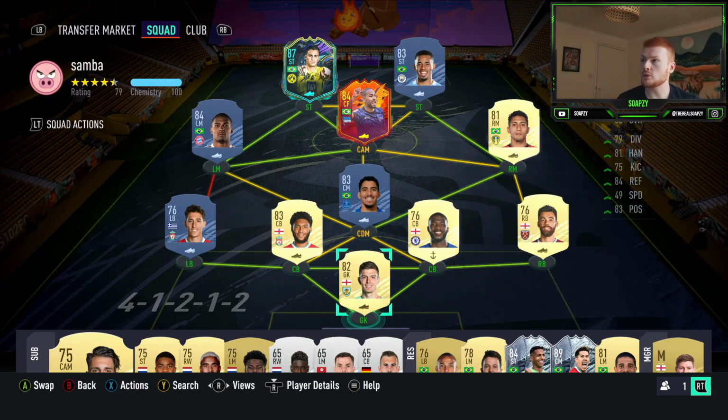My advice generally is that you build into a Prem defense, because there's so many meta cheap, low-rated Prem players that you can use for a great defense instead of obviously Brazilian players and trying to run a full Brazil 11. Obviously this may be able to be combined with a Prem objective later on, or a Ligue 1 objective later on if you use Brazilians all from those leagues, and I may do a video on that.